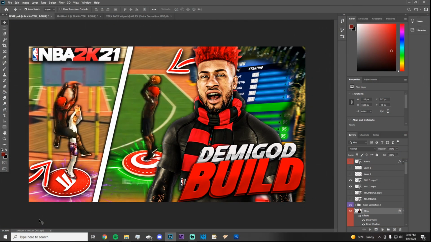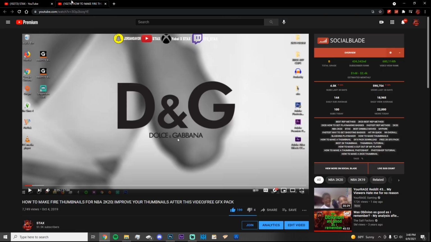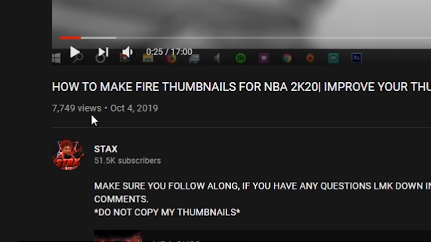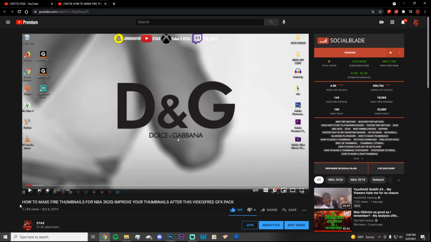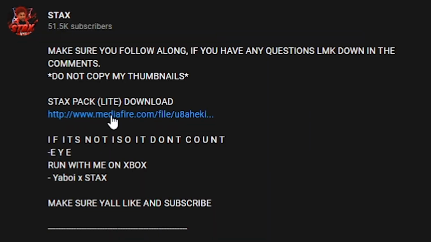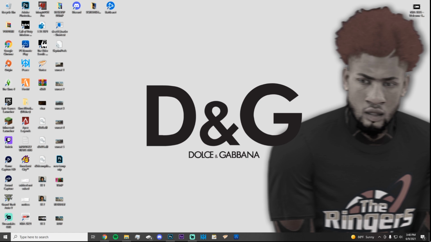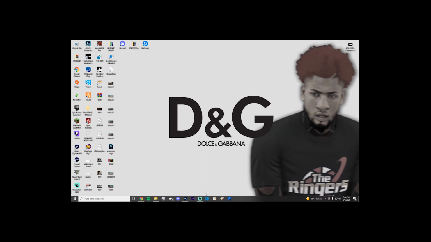By the end of this video, this is how you will be making your thumbnails, man. Alright, now look, we gonna take a trip to the past real quick. One year ago, more specifically October 4th, 2019, I made a video, how to make fire thumbnails for 2K20, improve your thumbnails after this video. As you can see, that was 2019, ain't nothing changed. I'm still the same person, okay?